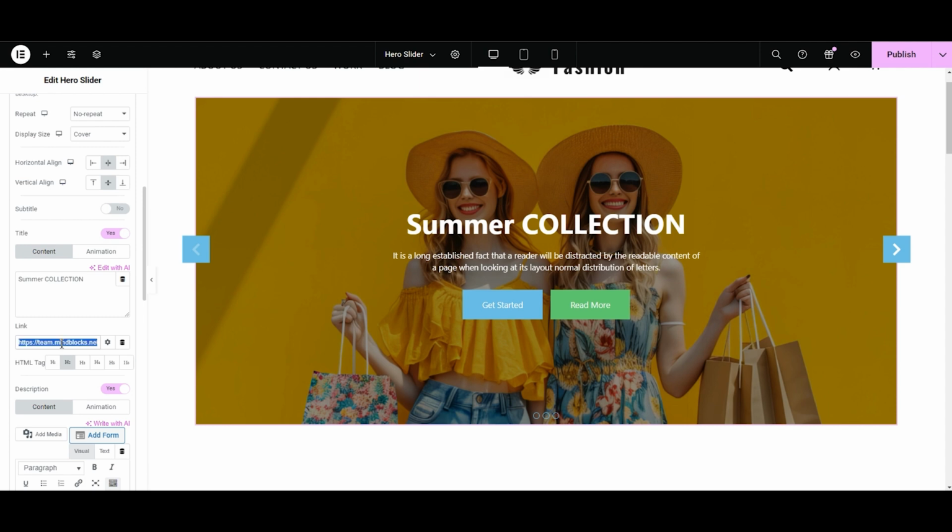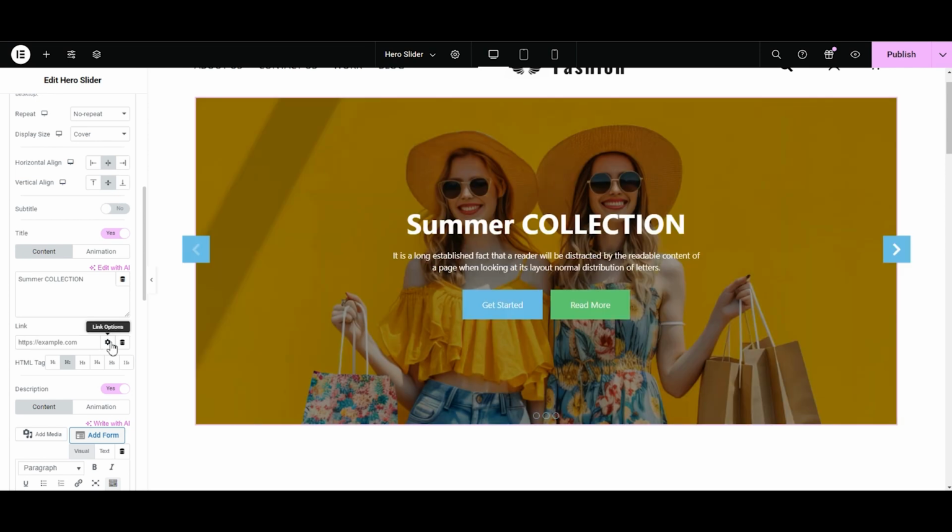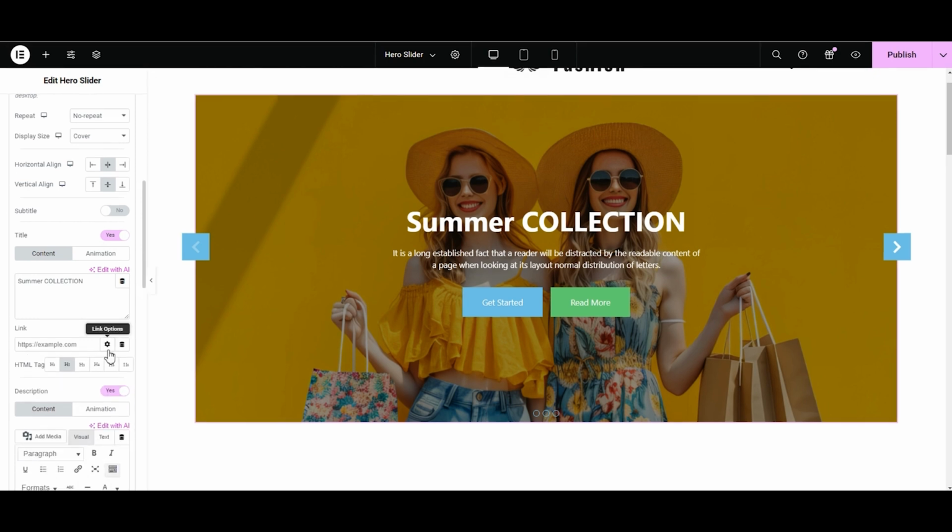here. It's super easy. In the link options, there is a new window option. If you like the link to open in a new window or not, and no follow, which tells the search engine not to follow the link. In the custom attributes, you can assign some key value to perform some functions like download, but I'm not using it, so let's not go into deep.